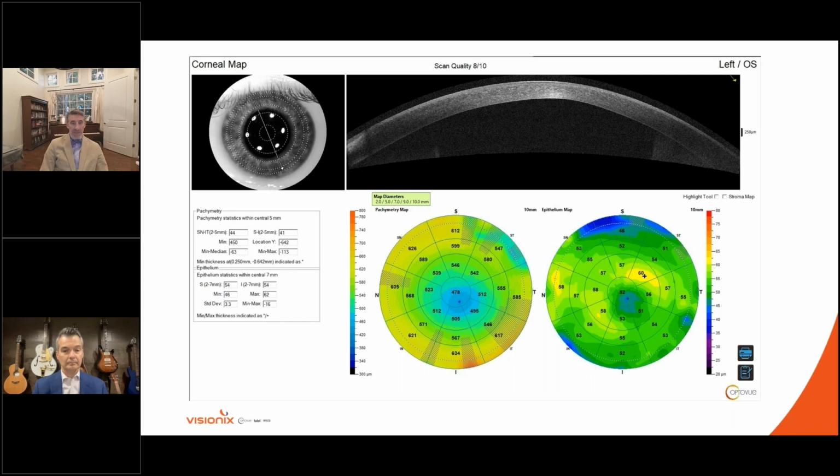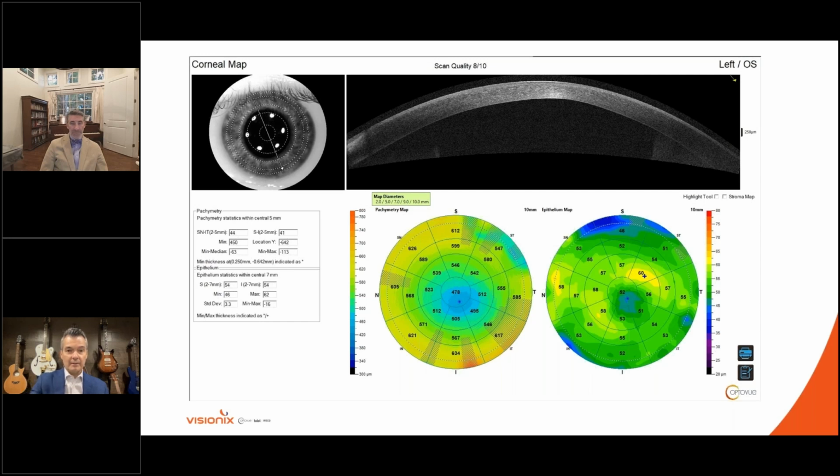And every single year when I see a keratoconic patient, we're doing pachymetry on that patient, and we're checking to see if there's any progression. And one of the things I love about this system that we're using is you can see a map of every single year that you see the patient. And so it will show you every pachymetry that you take, and so you can really get an idea of if there is progression or not.